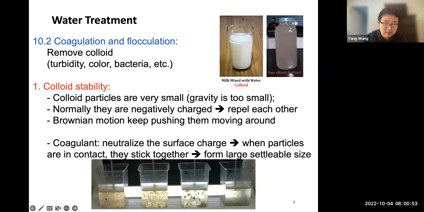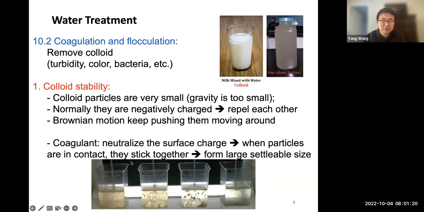So you can already see these tiny dots here, right? These represent the tiny particles that already started coagulating. And then as they further collide with each other, you can form these larger particles, further larger particles, right? And when they're at this size, it's already relatively easy for them to settle down just based on gravity. And then in the end, you get more clear water compared to the beginning.